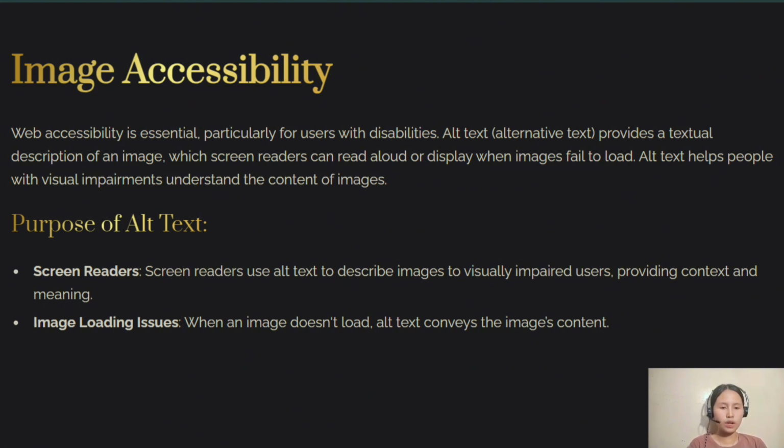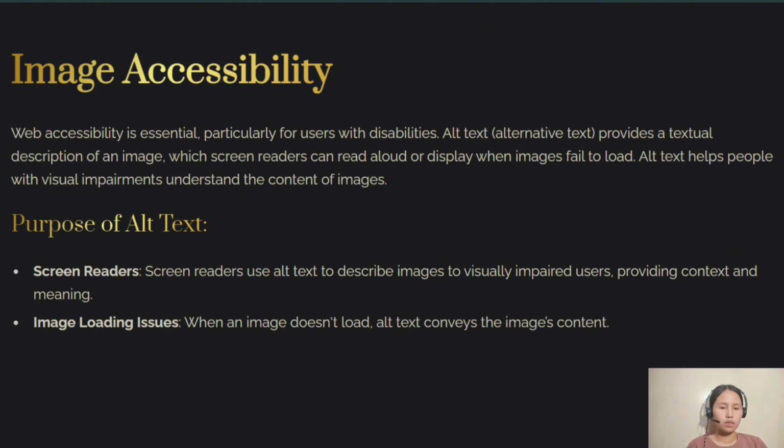The purpose of alt text is first, screen readers. Screen readers use alt text to describe images to visually impaired users, providing context and meaning. The second one is image loading issues. When an image doesn't load, it will automatically display the text that conveys the image's content.